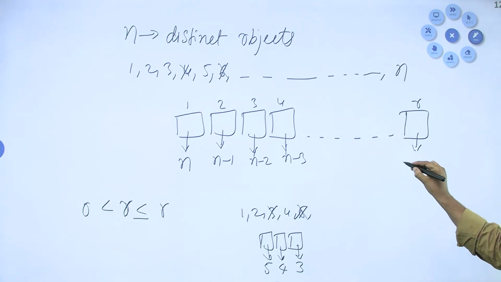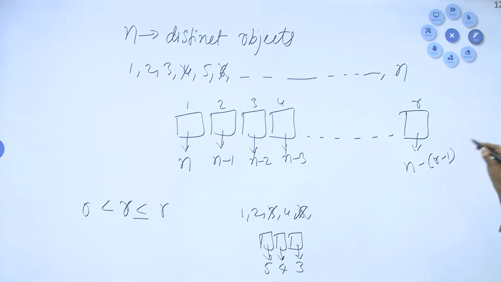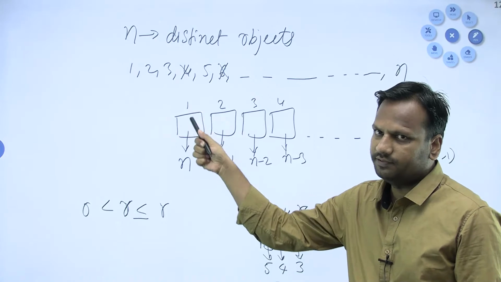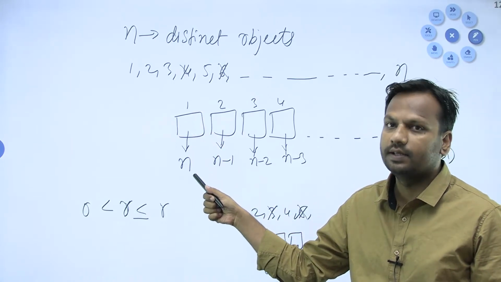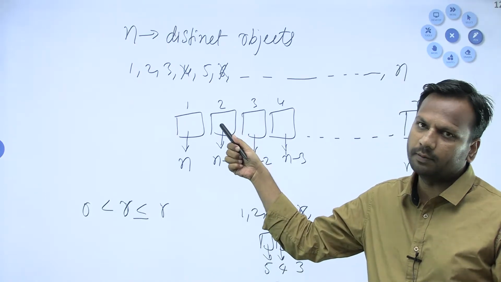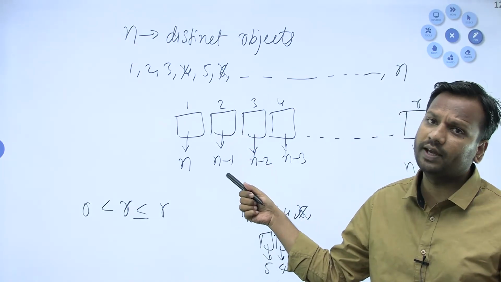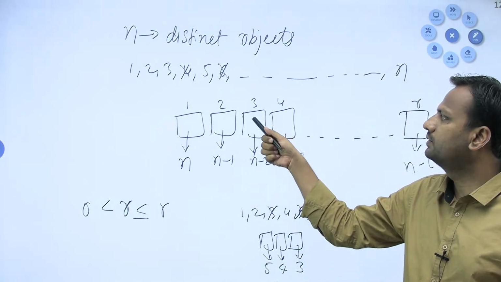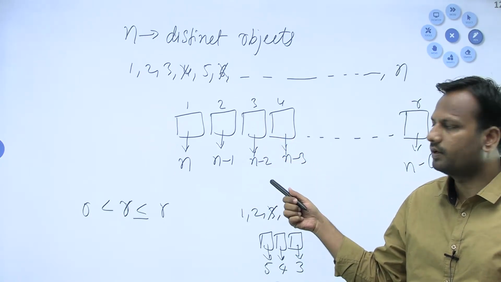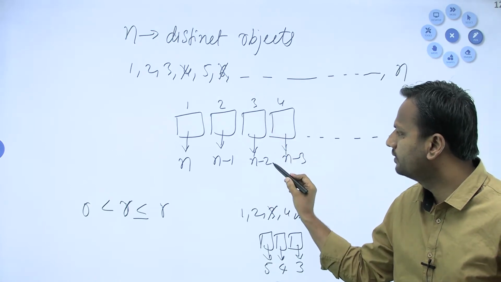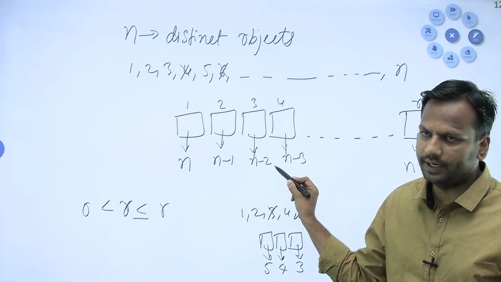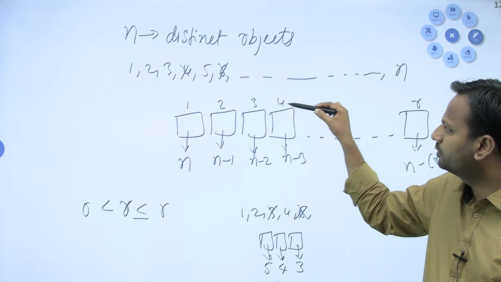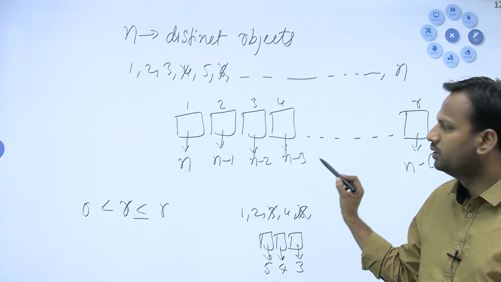Now you see, what would be the value that can be filled in this rth box, rth vacant place? Here we can fill n minus of r minus 1. How? Because just see, here, students, it's the first box, right? How many elements can we fill here? N possible ways. It's the second vacant place, second box here. In how many ways can we fill here? N minus 1 ways. Second box, minus 1, right? Here, third vacant place, third box. In how many ways can I fill here? N minus 2. It's the third box, subtract 1, it becomes minus 2, right? Got it now? Now you see, the fourth box, fourth vacant place, in how many ways can I fill? N minus 3. Fourth box, minus 1, becomes 3 here, right?